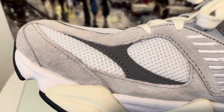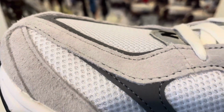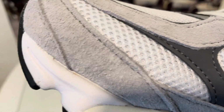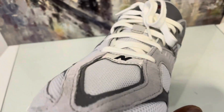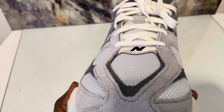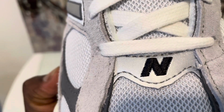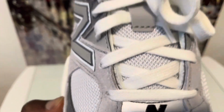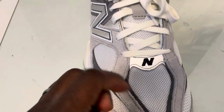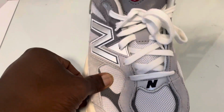All right, so again, it's the same thing here, more mesh, and the mesh is probably for ventilation purposes, and some kind of pigskin suede leather. Again, New Balance, man, it makes some really good shoes, and the brand has been thriving for a long time. People are now just hopping onto the hype train, and this is interesting. New Balance logo on the throat line, more New Balance on the tongue and its extension. And again, you have more mesh material here. That mesh is really dense, man. Thick mesh, like when I put my fingers on it, the mesh is really thick.